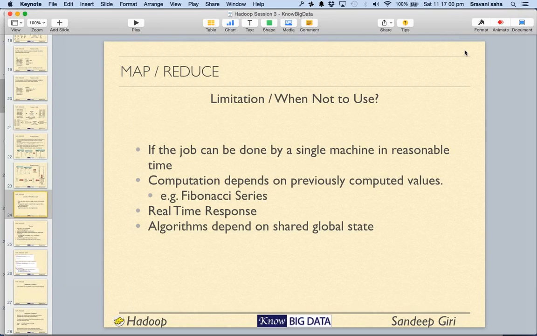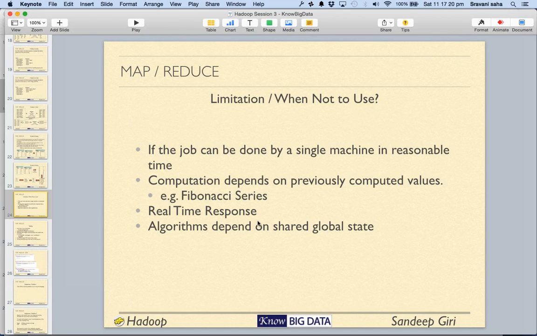If it can be very well done on a local machine on one node, don't use MapReduce. Second, if your computation depends on previously computed values, such as the Fibonacci series, you do not need MapReduce. There is no point in using MapReduce on that.